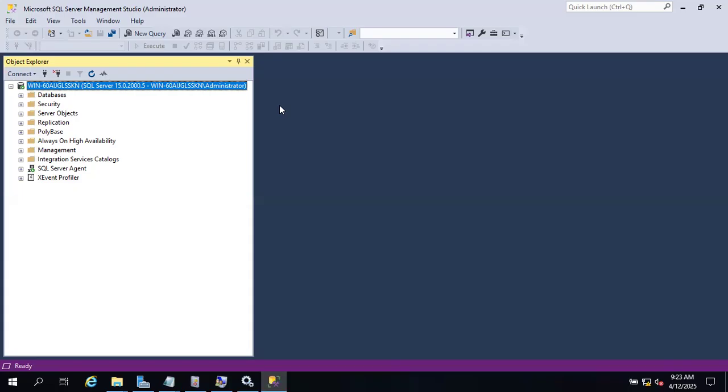Application related things will be controlled, especially SQL related. SQL Server is an application. So database related things will be controlled by the DBA team. In short, we call them Windows admin and DB admin. Okay. Thank you.